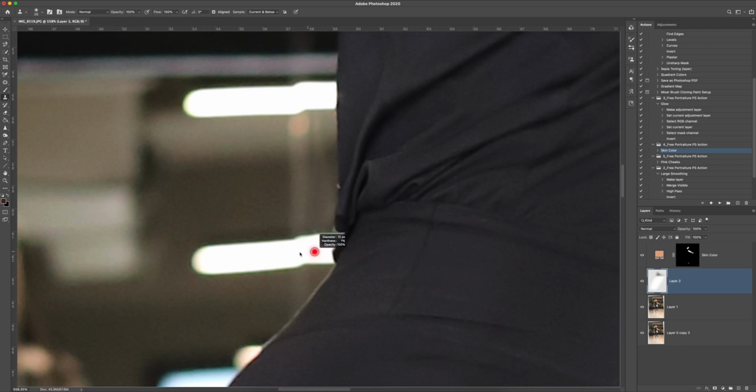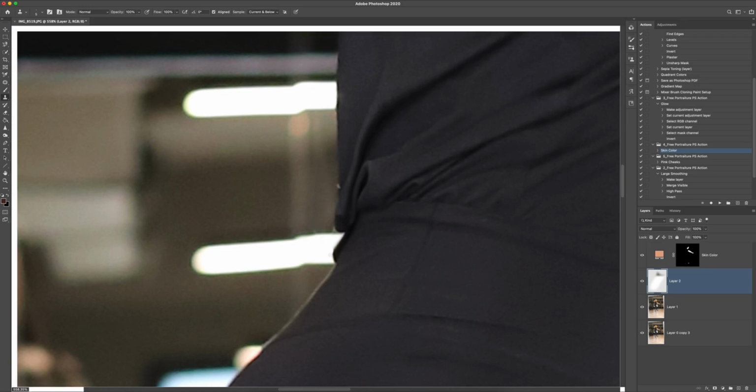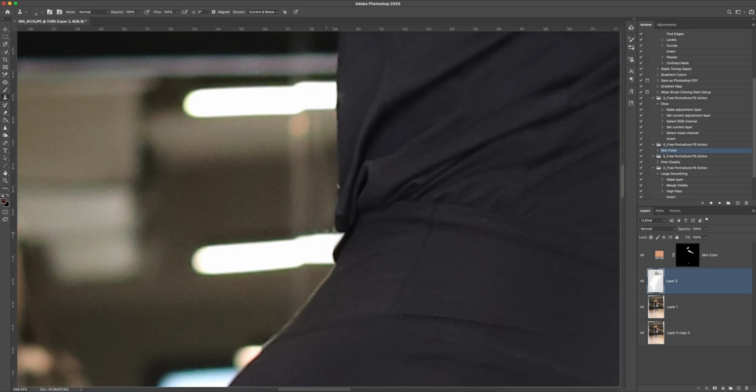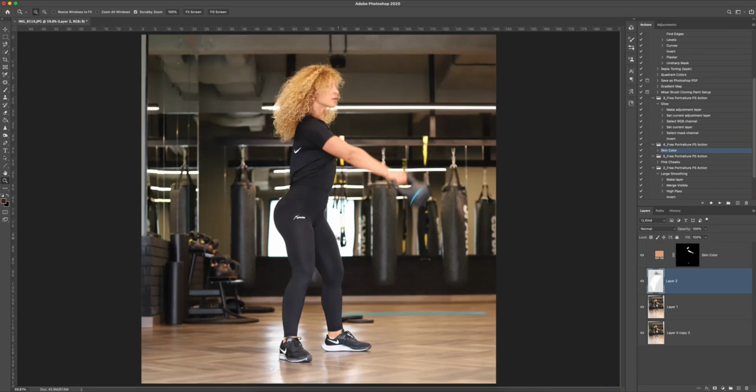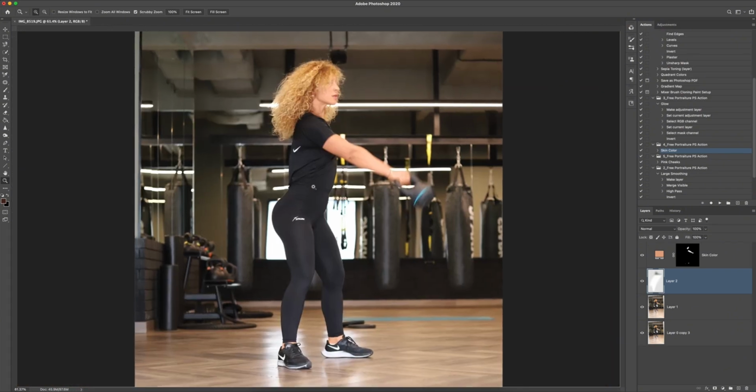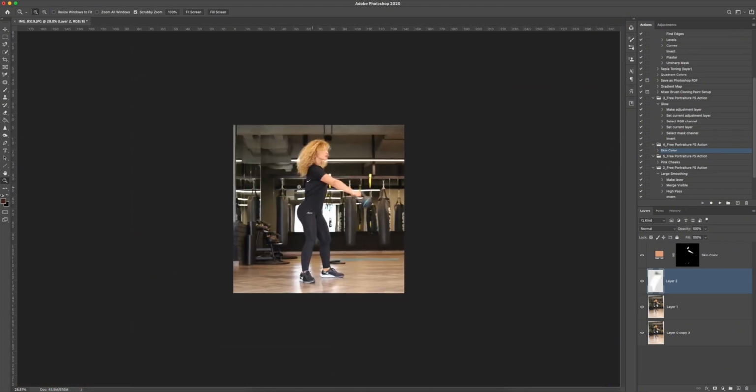All right, now here you go. I'd like to soften a little bit of the edge and here you go. So I think it's perfect. It doesn't look like it's been edited at all. So it looks perfectly fine. Now we can combine our photo.